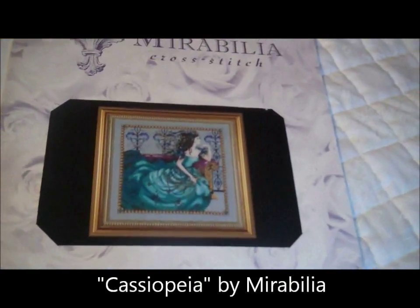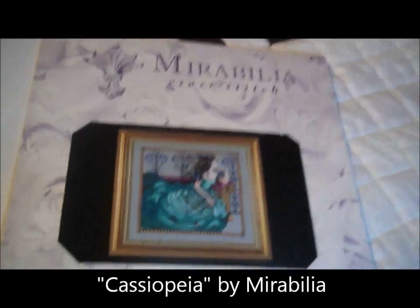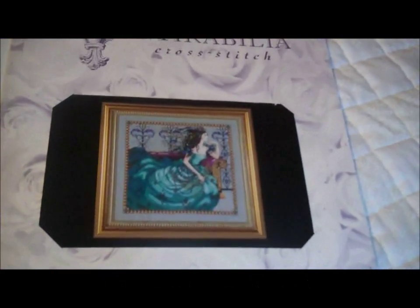I did work on Cassiopeia. The goal for this one for me was to restart it. I had started it on the Twilight Blue linen that it calls for, but I wanted to restart it on a hand-dyed that I purchased called Gothic from Picture This Plus, and I was able to restart that because I often start in the middle and work down, but because this is solid stitching, I actually started up here, and that's where I'm at right here. This color is really beautiful. It's not coming across on the camera. Well, there, a little better. It's 3808. There's a lot of it in this section.